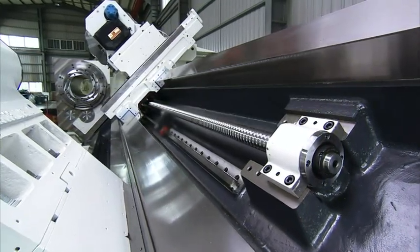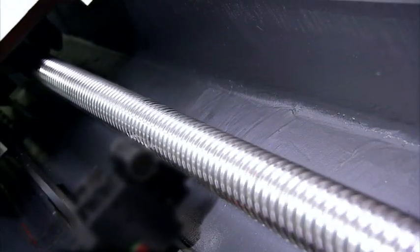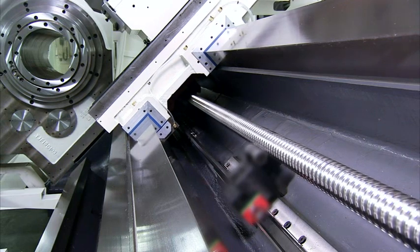The large carriage on the FBL-530MC employs a high-quality ball screw with support seat for precise Z-axis movement over longer distances.